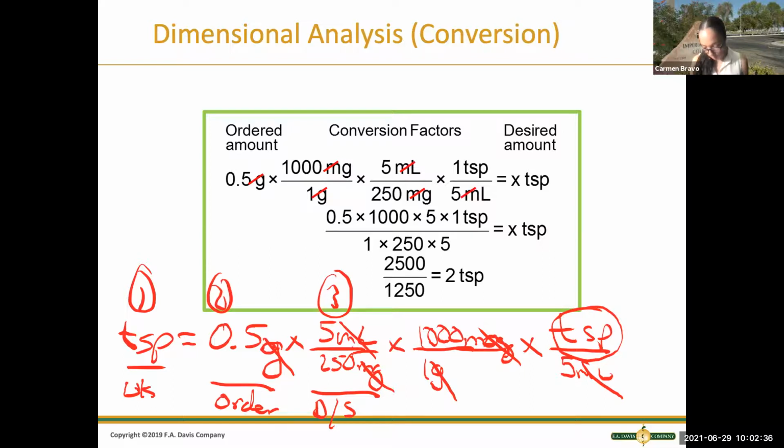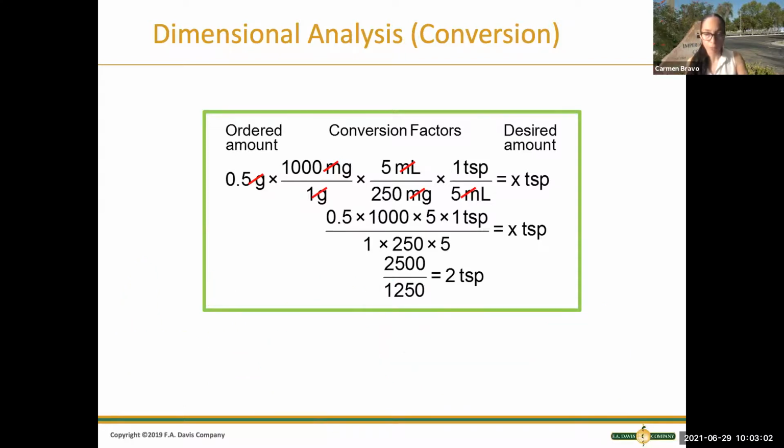And then you will multiply all of the top numbers. You will multiply them all, and then you will divide them by the 250 times 5, which is going to be 1250. So anyways, that's the setup, and it's the same there. I mean, the way to arrange it, I think, is easier if you do it that way.